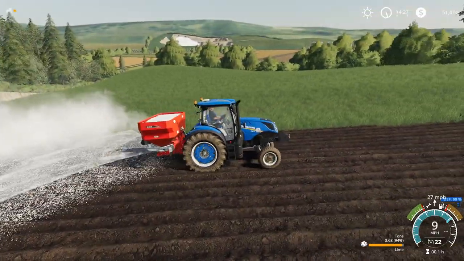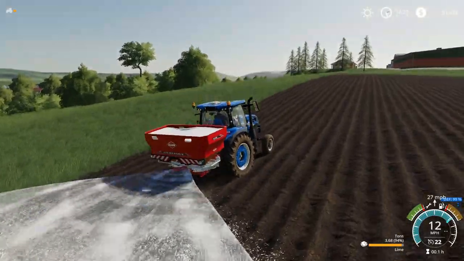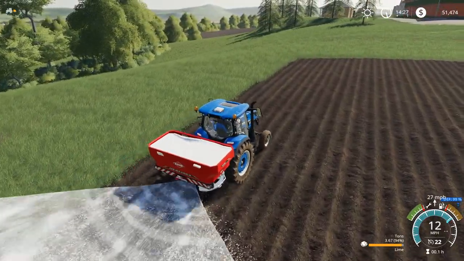Nice. This corner, this kind of peninsula that goes down over this side and then wraps around in behind our house right there. This area we can plow up and make this part of a field as well. I didn't bother doing it for this field.